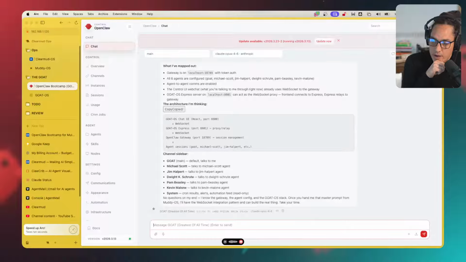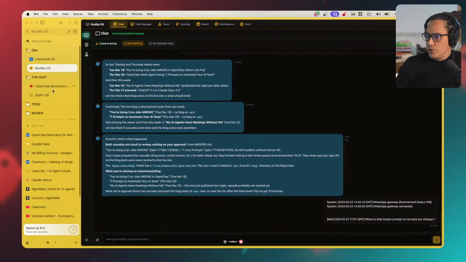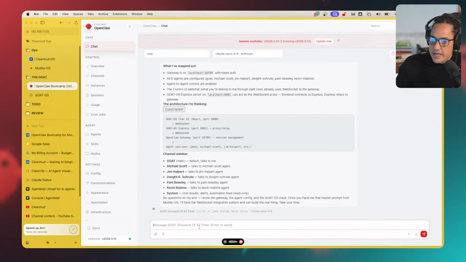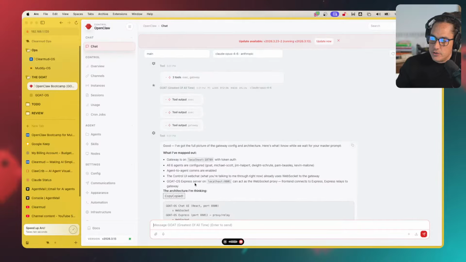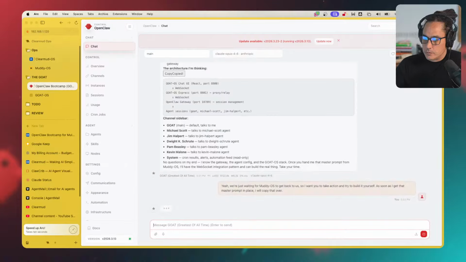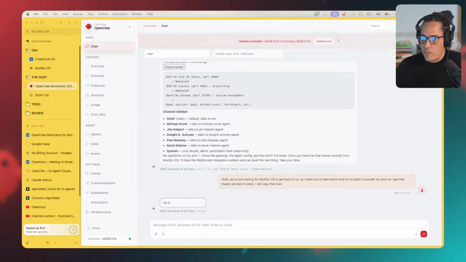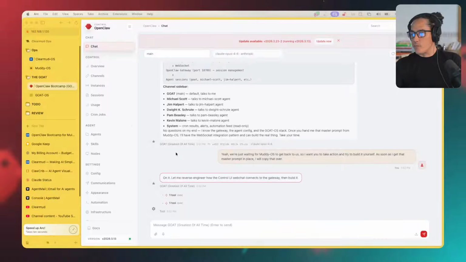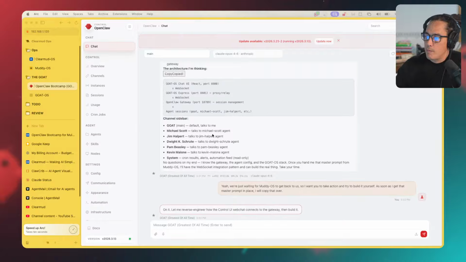Yeah, we're just waiting for Muddy OS to get back to us. So I want you to take action and try to build it yourself. And then as soon as I get that master prompt in place, I will copy that over. Okay, we've given it enough context to kind of get to work here.